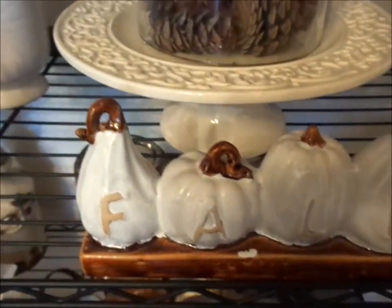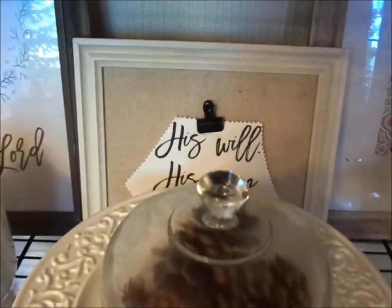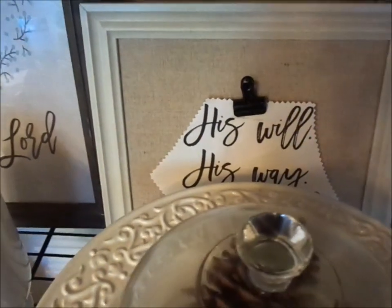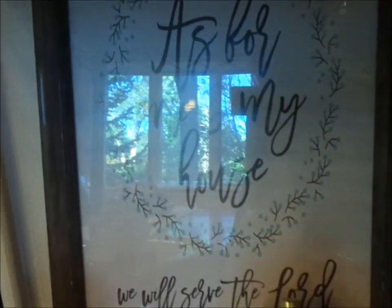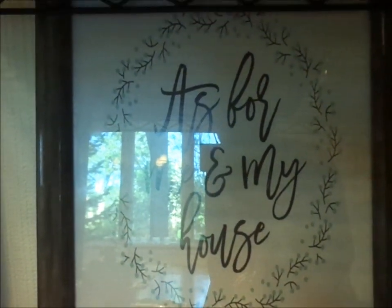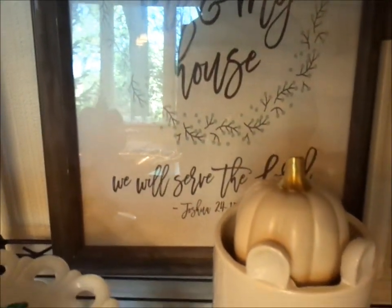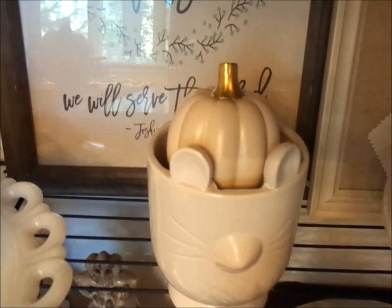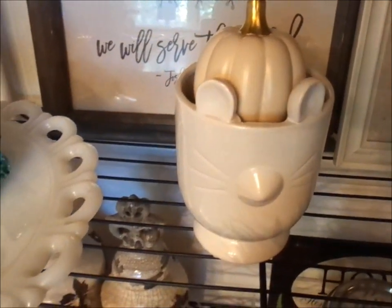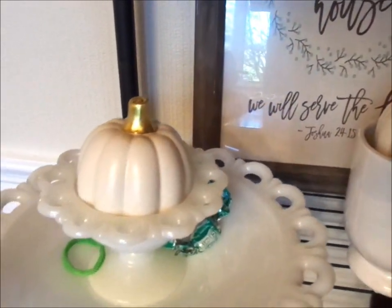This little fall sign I got from the dollar store about three years ago. This was a DIY that I made — I just printed 'His Way' off my computer, designed it a little bit, and hung it up in that little frame. And 'As for me and my house, we will serve the Lord' basically speaks for itself. This is our life, this is what we do, this is who we are. Jesus is Lord of our lives.